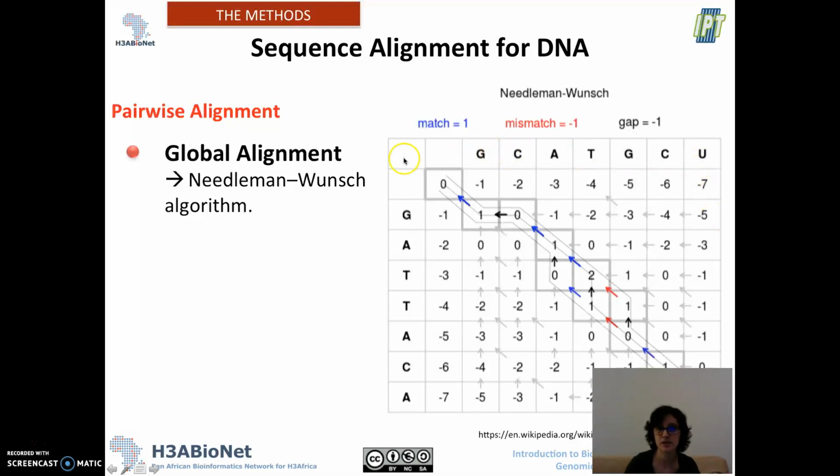The first sequence is here, the second sequence is here, and you would assign a different score to each position, and then you backtrack the alignment in order to take into account the events that would have occurred, that would help you to retrieve the most, what we call parsimonious, or the most likely events that have resulted in the sequences being aligned this way.